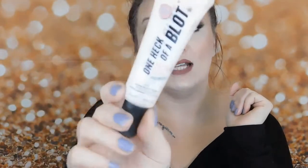Alright. 6. Next we have One Heck of a Blot by Soap and Glory. This is supposed to shrink your pores and mattify your foundation. I hate this primer.